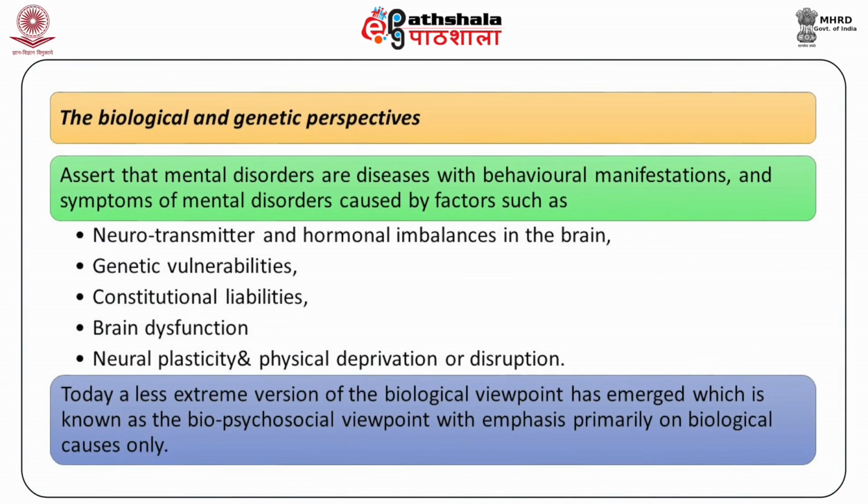The biological and genetic perspective asserts that mental disorders are diseases with behavioral manifestations, and symptoms of mental disorders are caused by factors such as neurotransmitter and hormonal imbalance in the brain, genetic vulnerability, constitutional liabilities, brain dysfunction and neural plasticity, and physical deprivation or disruption. Today, a less extreme version of the biological point of view has emerged, known as the biopsychosocial viewpoint, as opposed to an emphasis primarily on biological causes only.